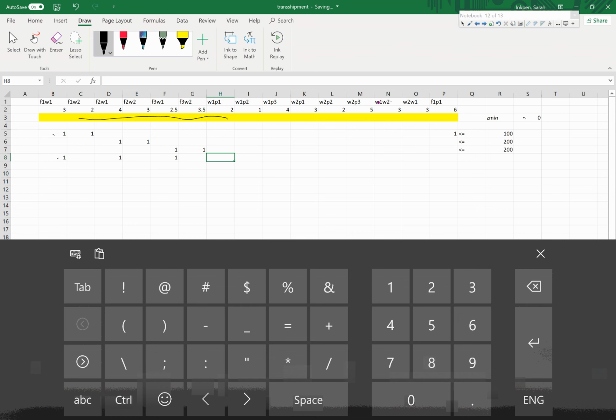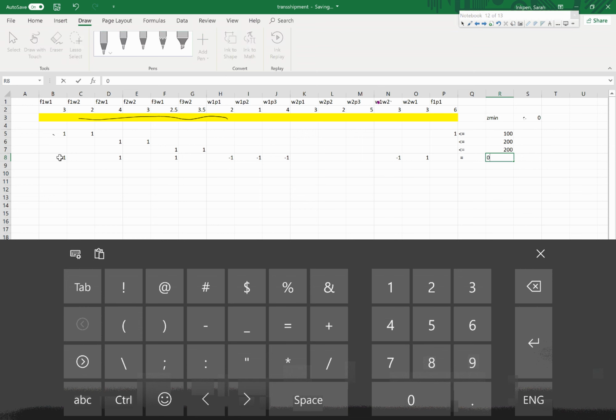Now, when it comes first, I'm going to make it negative 1. And there's 1 here where it came first, and 1 where it came second. And all of that needs to equal 0 because we cannot leave anything in the warehouse.